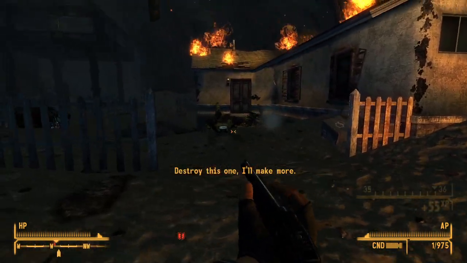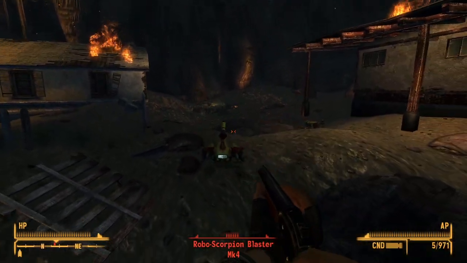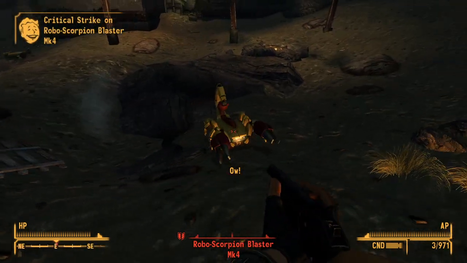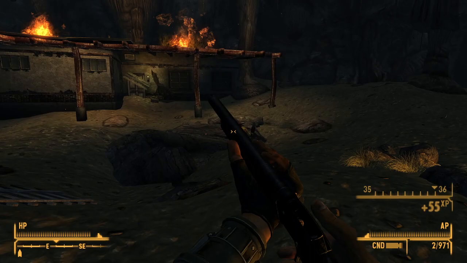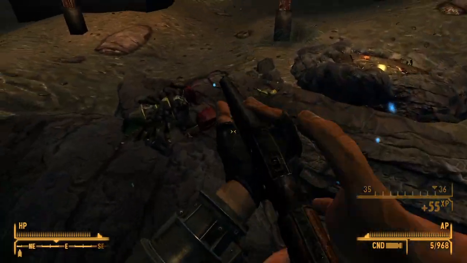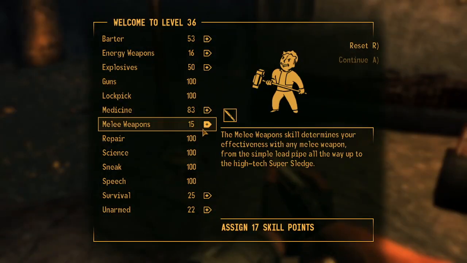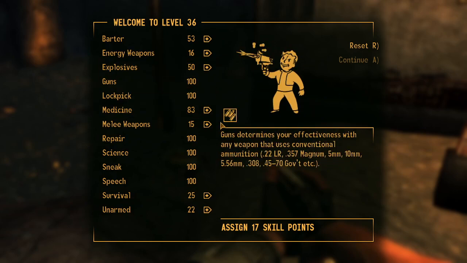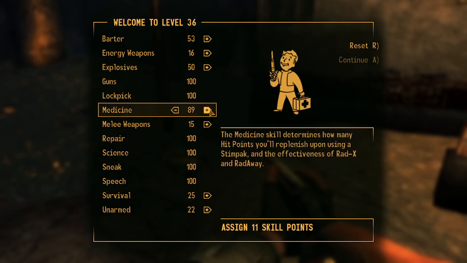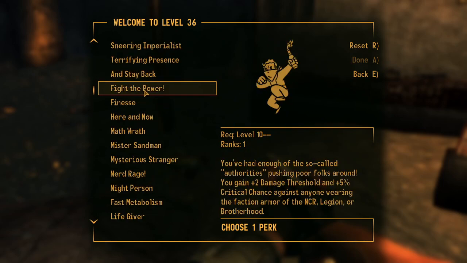Destroy this one! Level up. Awesome. These are all done. I can literally just get right up to 100. Done. Oh, perks. Yay!